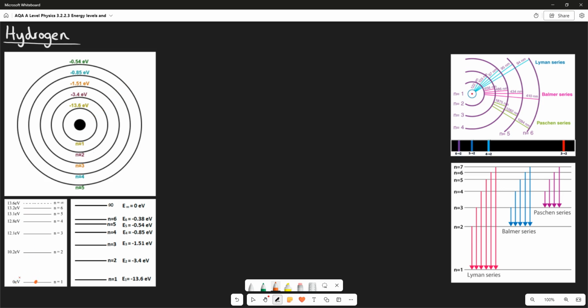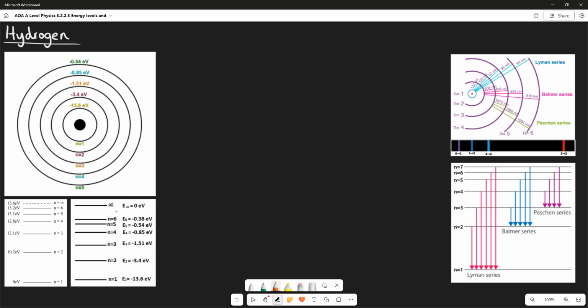Sometimes the energy levels start with the ground state being 0 and working our way increasingly positively until we get to the ionization energy, which is the n equals infinity level, with ground level being n equals 1. This is a very common way of representing it, where we can see the ionization energy up here. But you need to be familiar with another way of representing it as well, where the ground energy level is a negative number and the ionization energy is 0. It's as though the electrons are trapped in a well, an energy well, like a hole, and they're trying to climb their way out to freedom.